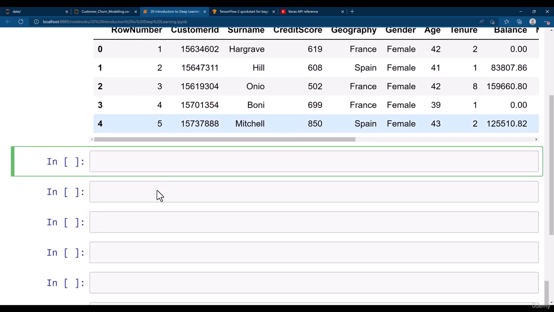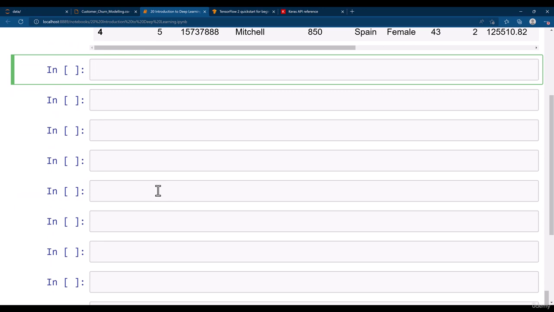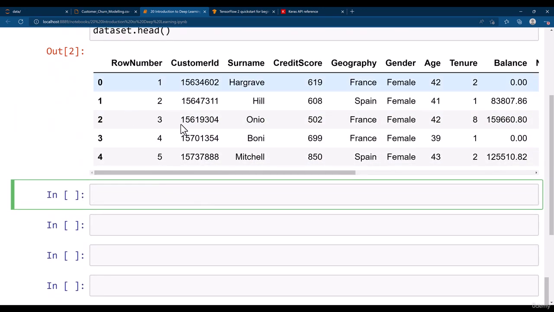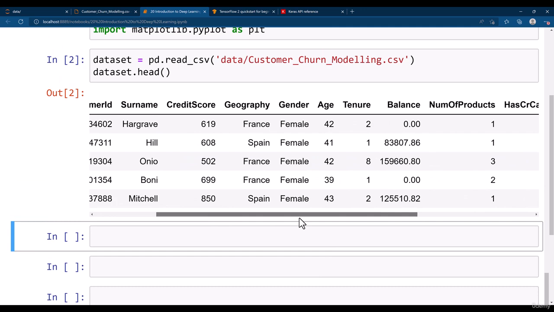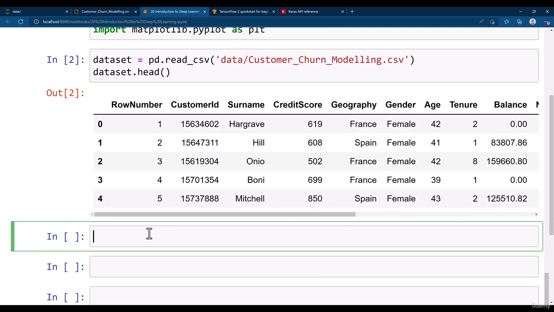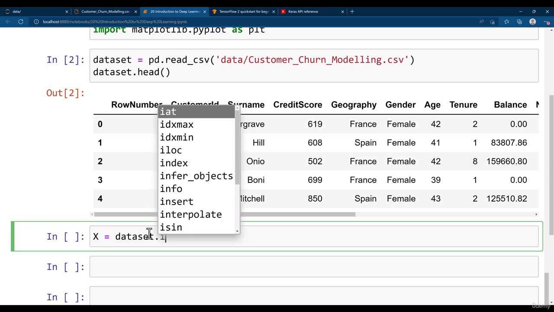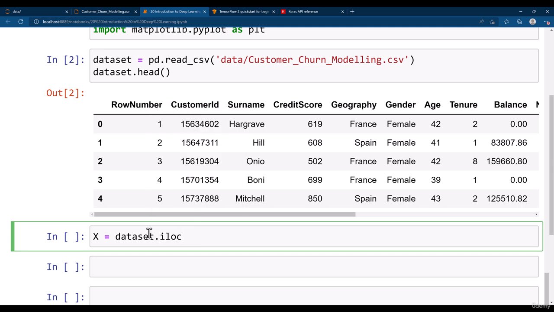Alright, so let's go ahead and read the data into the input variable which we are going to use. So I say data set dot iloc. In this I'm going to use all columns.